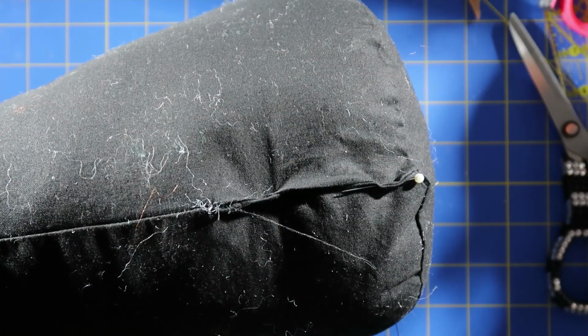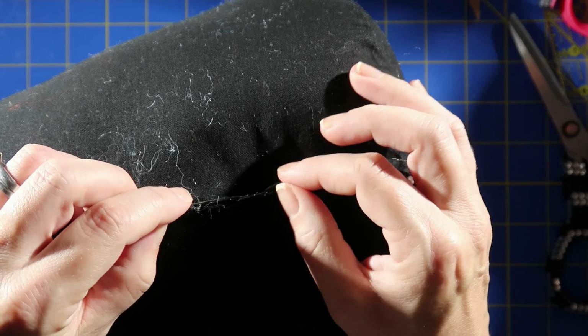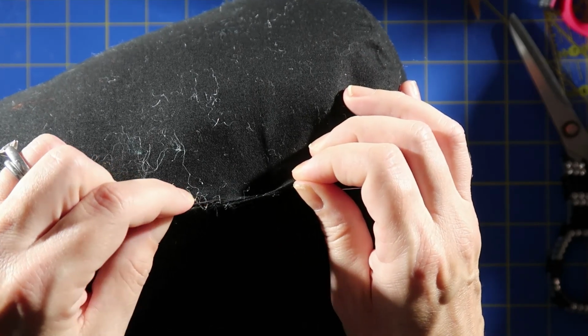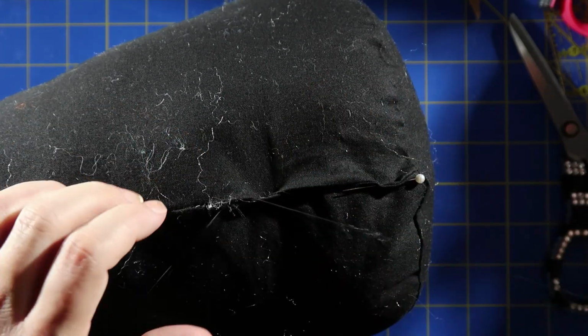And I have a lot of this fiber fill that's stuck to his body, but later I'll just use a piece of tape, or if you had a lint roller, you could use that to remove all that extra fiber fill.